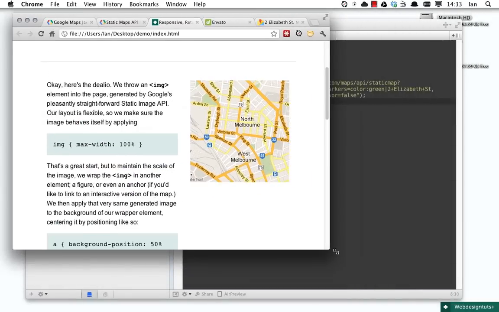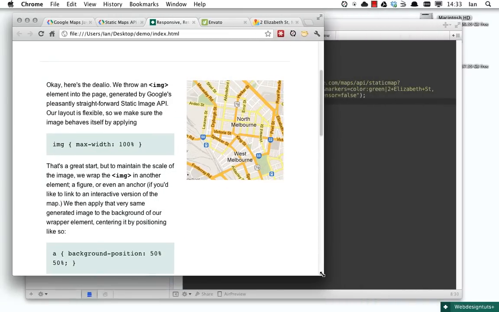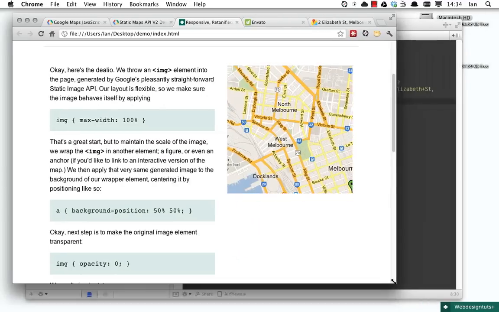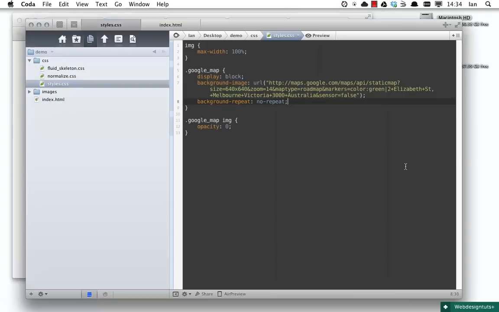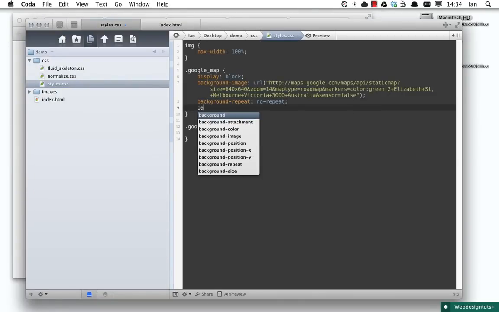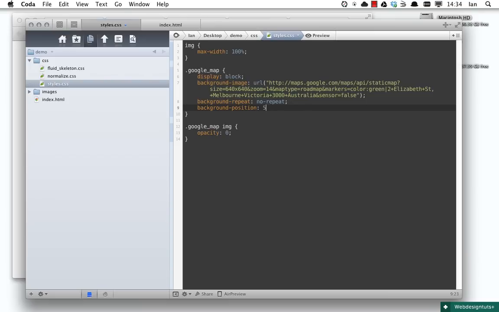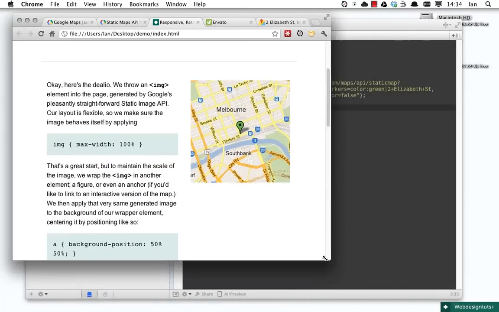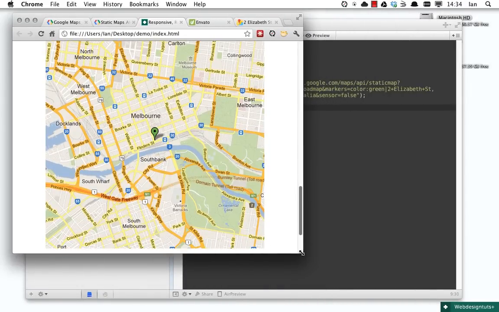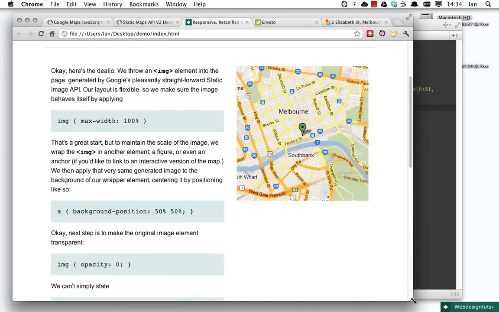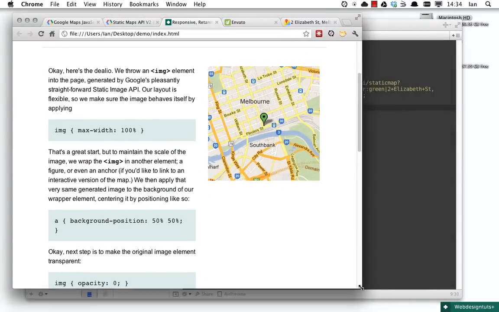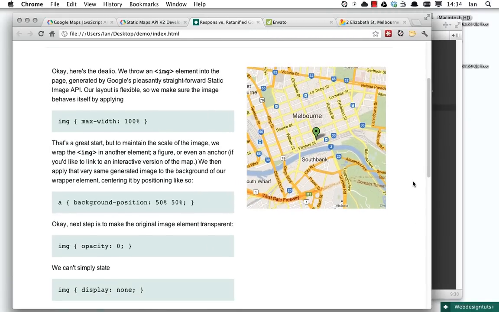And now if we check out our image, there it is, and you'll see that we're now using the same image as a background, but the scale obviously isn't changing because it's a background. Okay, we could do with having our marker placed in the center, that would be more useful. So I'm going to place that by stating that the position is 50% and 50%, which will center the whole thing in our containing element. And of course, irrespective of if it's large or small, the scale stays the same, our marker remains centered, and that's as simple as that.